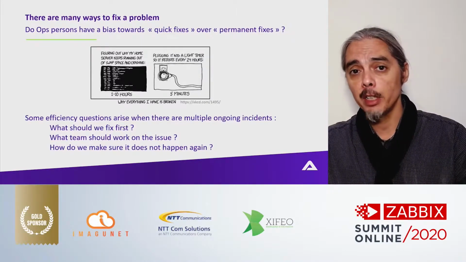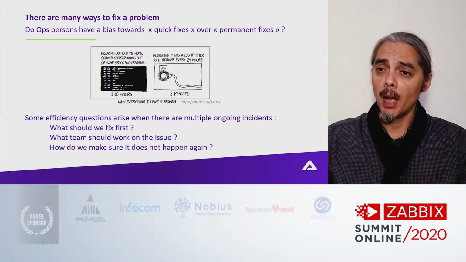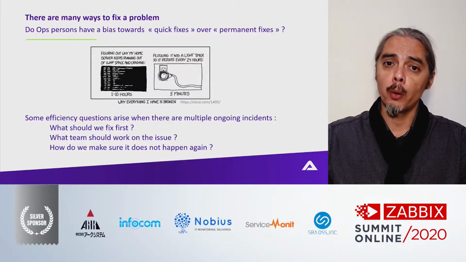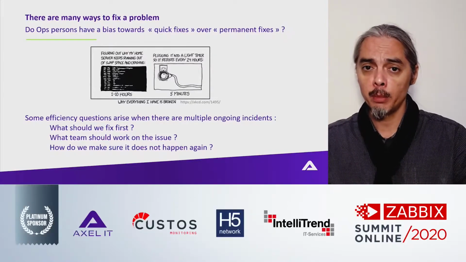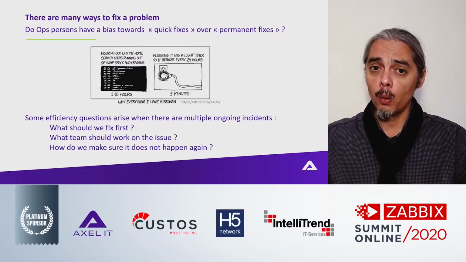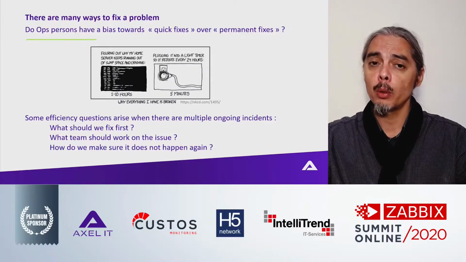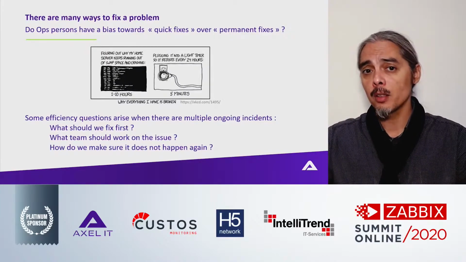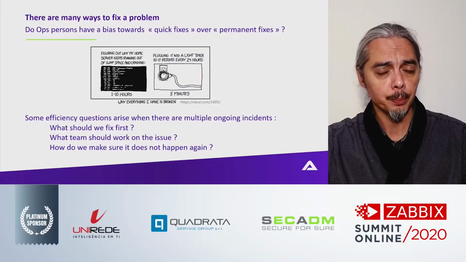So should we fix the email before the internet or in the reverse order? Should I ask my database team to work on that issue first? And should I wait for them to give me some feedback? Or should I just spend the 5 minutes to make sure it works for my customer so he's satisfied? And then at some point in the future, I can fix the problem for good.